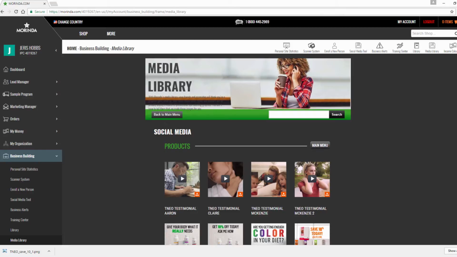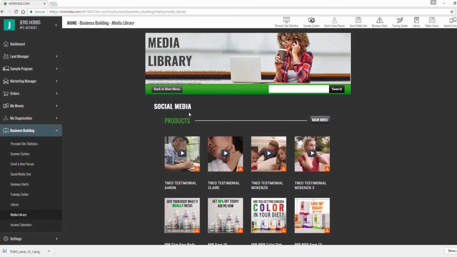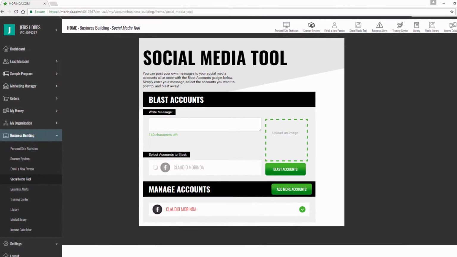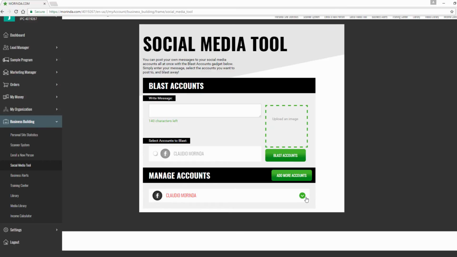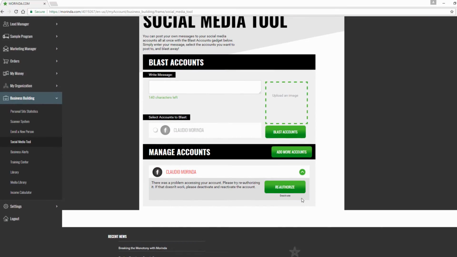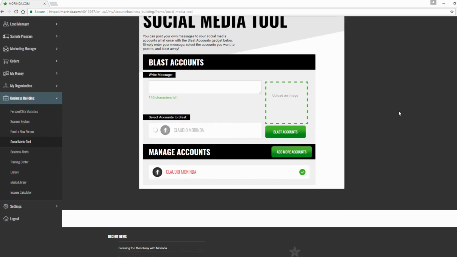Now, the second tool is called the social media tool. The social media tool allows you to connect your social media accounts through Morinda, and then Morinda will automatically post for you.